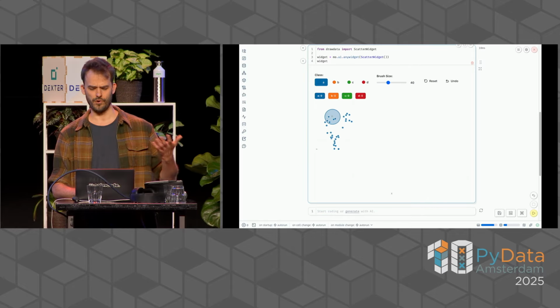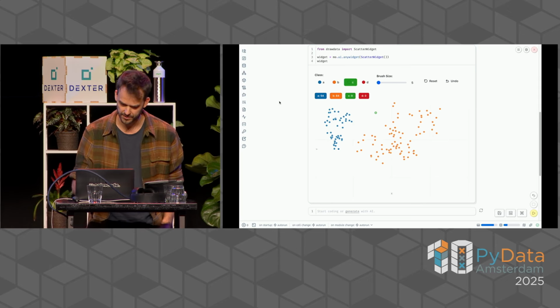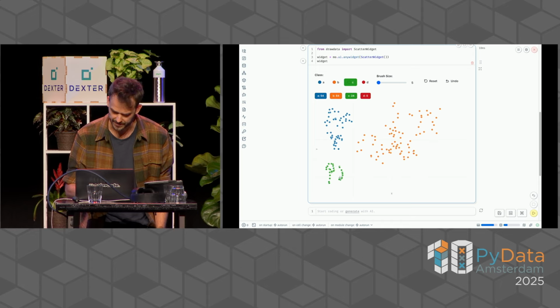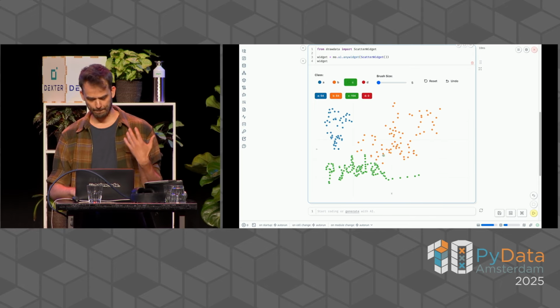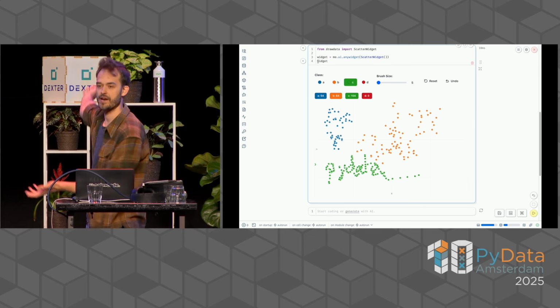So again, the whole point here is that I can just very conveniently draw myself a data set, and I can make the brush way bigger. I can also make the brush super thin, so I can do things like PyData. Something I can just kind of sort of draw. But again, this is a widget. Very much like the slider. It's just a very different interaction that I'm doing.